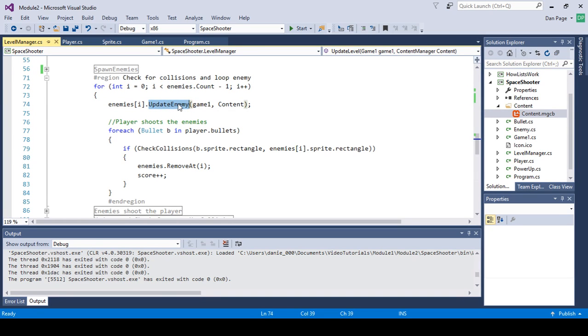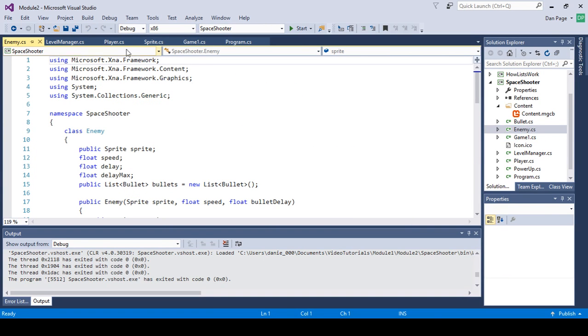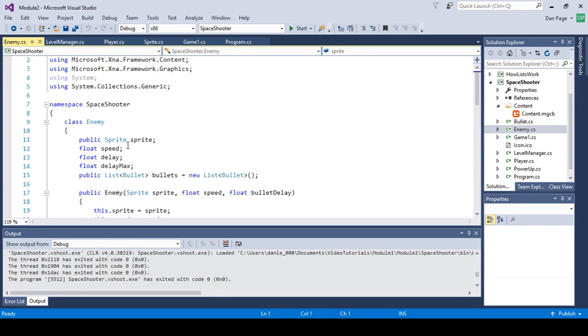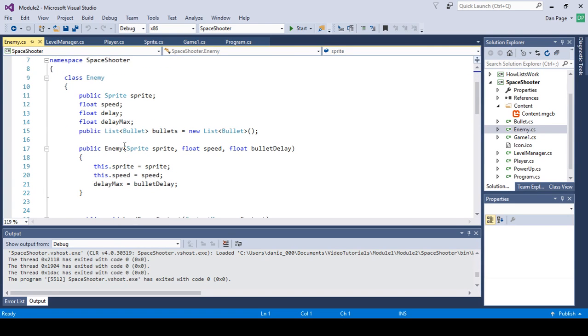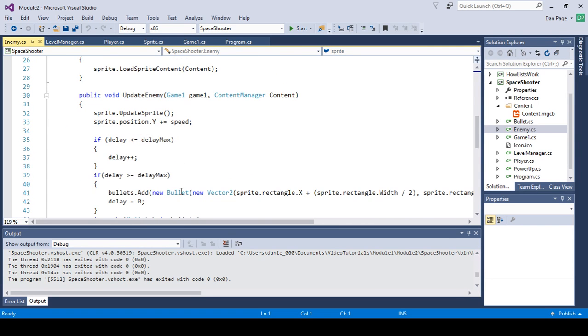So you see this enemies, enemies is enemy i dot update enemy, blah blah blah. I want to go through an example of pulling something out through different levels. By levels I mean different steps through the classes. So the enemy doesn't have a direction, does it?